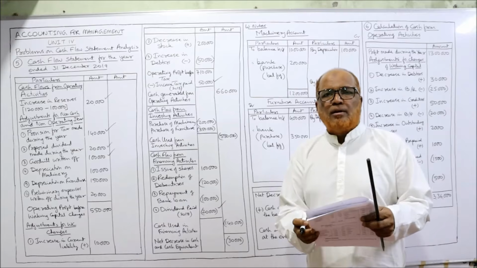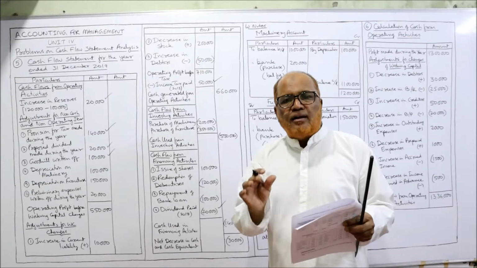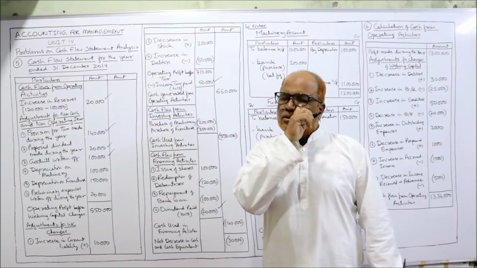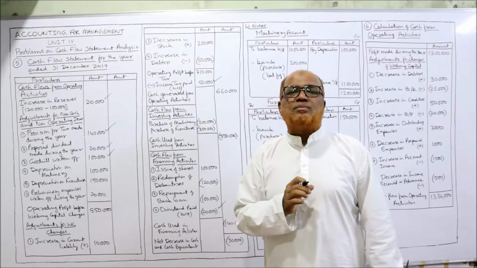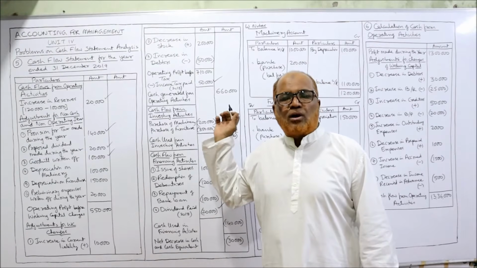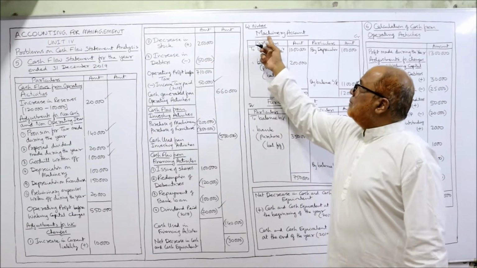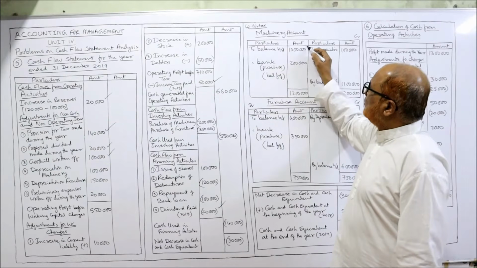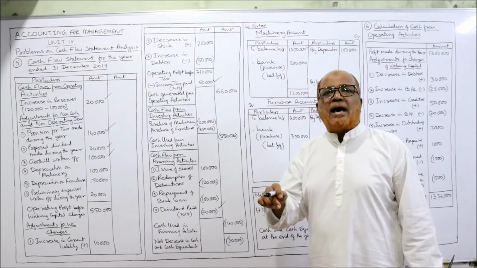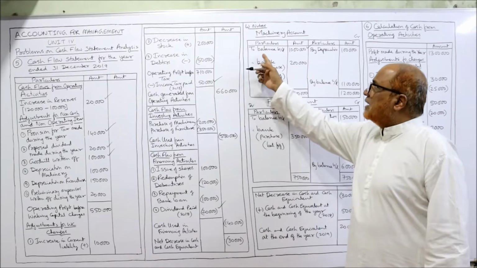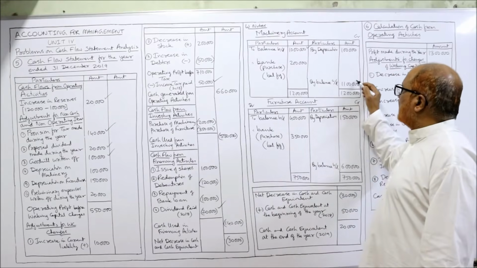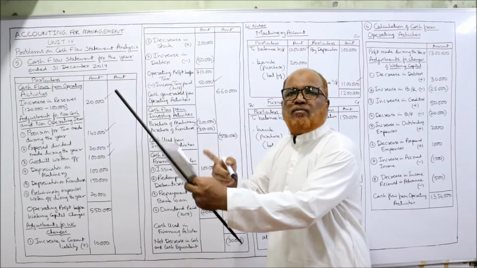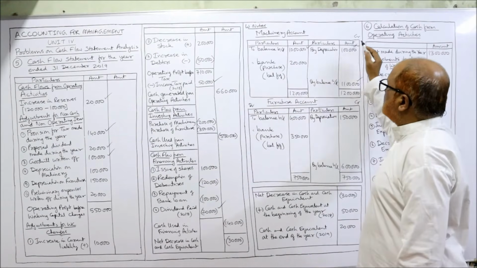Next comes machinery. Machinery last year 10 lakh, current year 11 lakh, and during the year machinery depreciation was 1 lakh. So depreciation is given in adjustment. So we will make the account. Which account? Machinery account. Last year balance 10 lakh. So to balance brought down 10 lakh. And current year's balance is 11 lakh. Opening balance will be taken on debit side. Closing balance will be taken on the credit side. 11 lakh credit side. And depreciation provided during the year, last line it is given 1 lakh. Depreciation I have taken credit side.